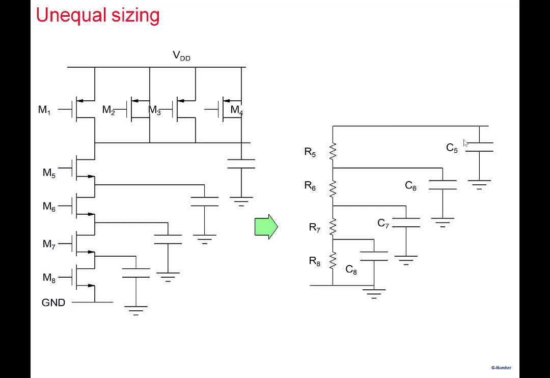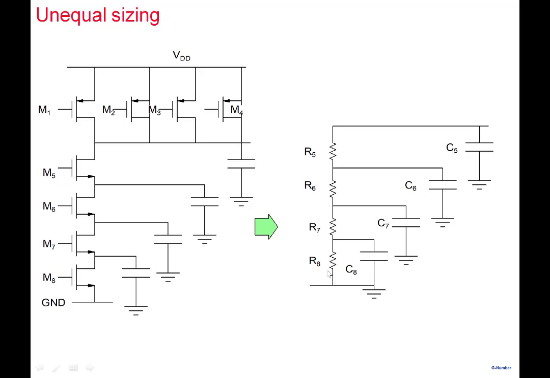Now, if we look at capacitor C5, when it discharges, of course, the net resistance matters. If I want to calculate the time constant by considering one capacitor at a time, C5 sees R5 plus R6 plus R7 and R8. It sees the whole resistor chain here. C6 sees R6, R7 and R8. And C7 sees R7 and R8. And C8 only sees R8. So in terms of importance, which resistor is the most important?